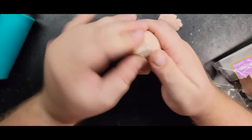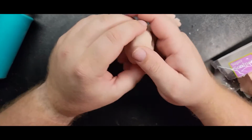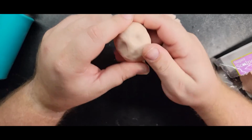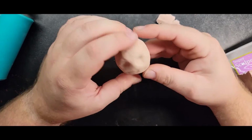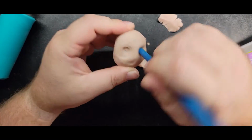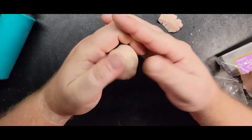All right. Nope. See, I squished in that eye socket a little bit. All right. And then, like I said, you can take your paintbrush and you want to keep your eye socket, so you don't want him to have bug eyes. I mean, unless you want him to have bug eyes, then you can give him bug eyes.